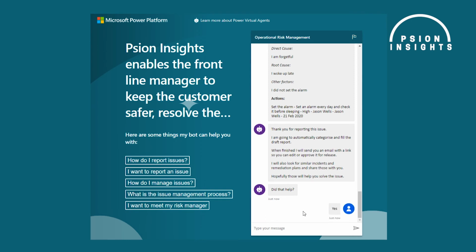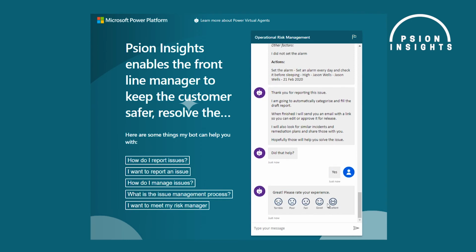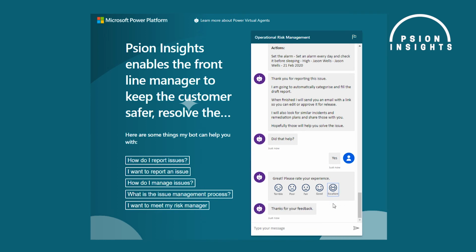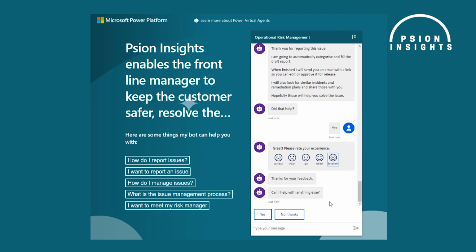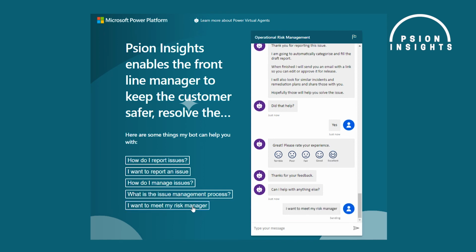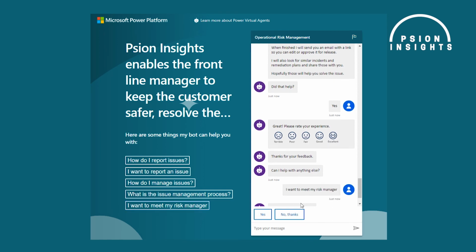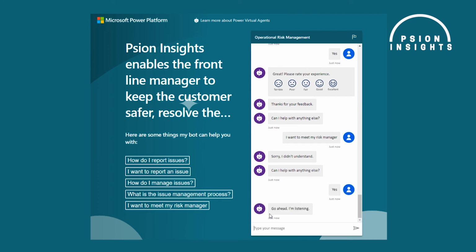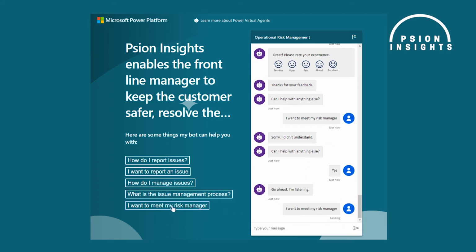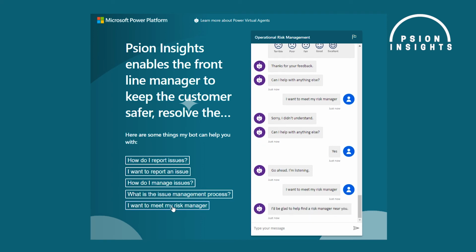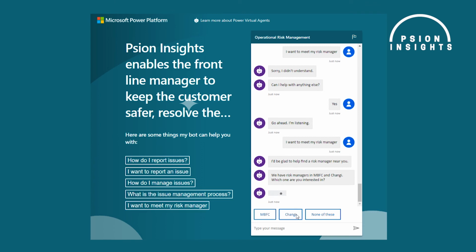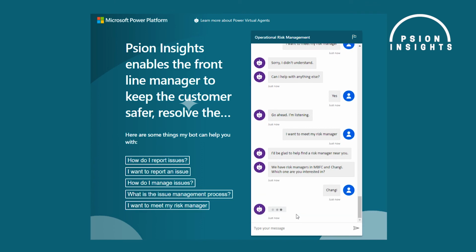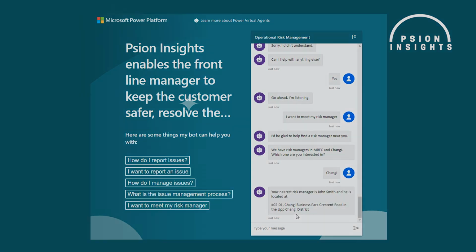We can also set it up so that if somebody in the front line wants to talk directly with a risk manager, we can set that up in the system so that that would automatically go identify that risk manager. It would then look at their calendar details. It could message them directly. Once that message is received by the risk manager, that risk manager could respond directly, or he could get back to that person at a later stage because he's now aware of it.